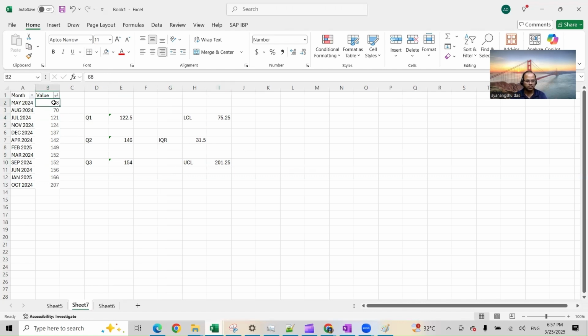Now we see that these two values appear to be outliers, and probably this value appears to be an outlier as well. Now, this is outlier detection. Now, how will it substitute? It is the same as we have seen earlier. If we are going to take the average, the average is 137. So these two values will be substituted by the average value.